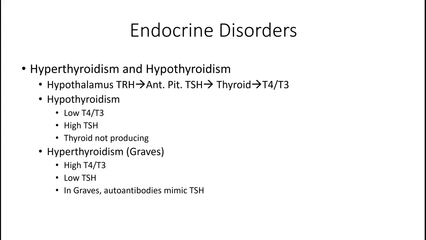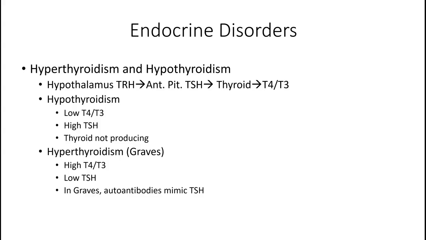Now, this can be due to a number of things. People can be born with that. As we get older and the warranty starts to run out, we might not be able to produce as much. Perhaps somebody has an iodine deficiency. That could be an issue. I also talked about an autoimmune disease where a person's autoantibodies destroy those cells that make T4 and T3, and they're not able to produce it. And I talked about that as being Hashimoto's disease.